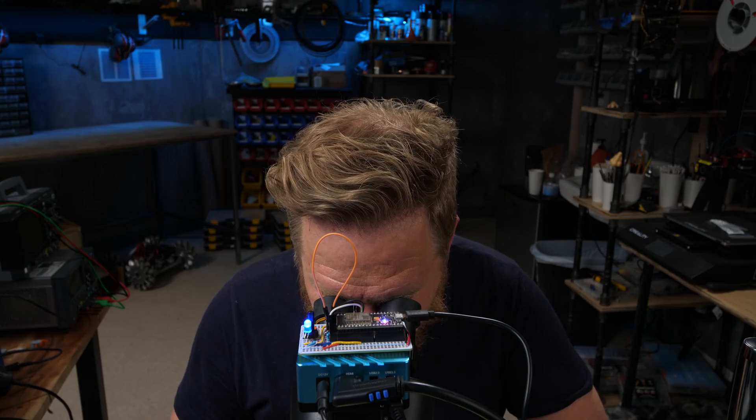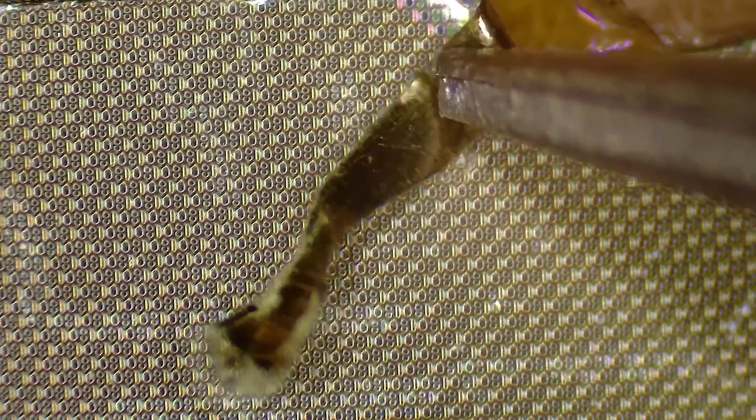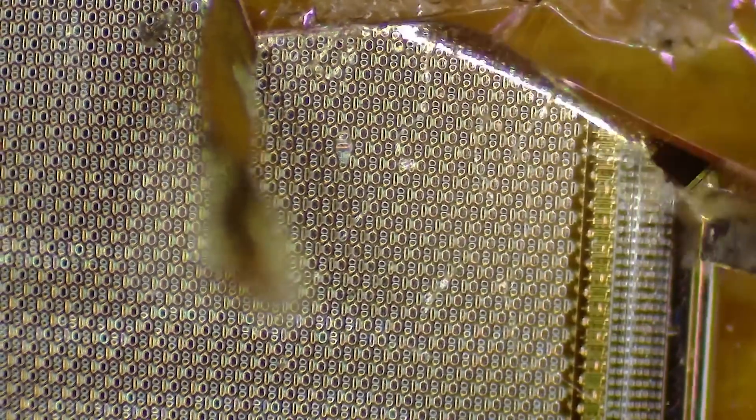Now we're starting to see some different layers. So this grid is a grid of all the pixels. We're probably just looking at the, oh, you can kind of see it here on the edge. You can see all those different colors. We're looking, we're probably looking at the top of the color filter layer. So what I would like to do is separate that from essentially the LED layers. But that is this piece that I have peeled up is all of those. I think I don't know what this is, but I'm going to guess it's just glue. It's either glue or it's like the very bottom cathode. The cathode is below. Yeah. See, that's the entire screen there.